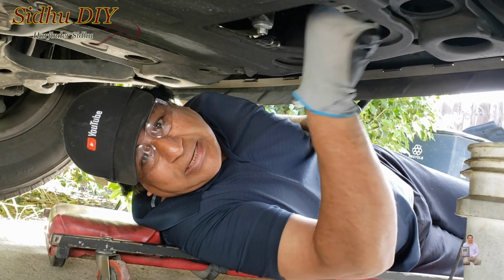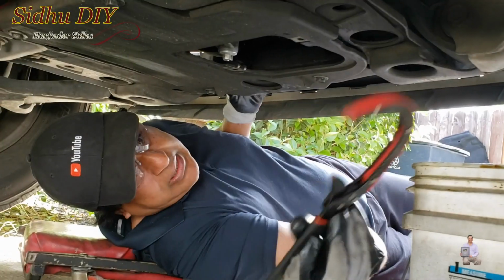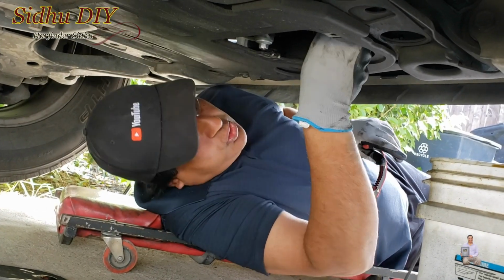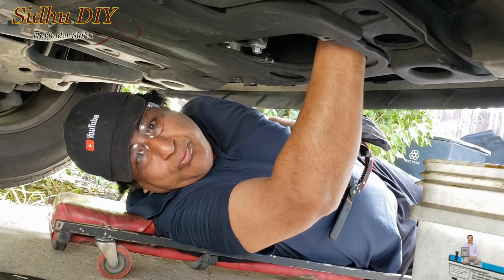Oil filter is located right here at the top. It's a little tricky. You put your hand from this side like this and we're going to open the oil filter. We're going to let the oil drain. You can put a dirty rag up here so it will collect all the oil dripping. That's the way you're going to put the new filter in.